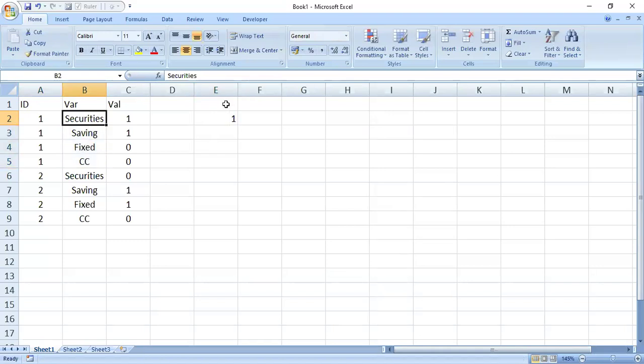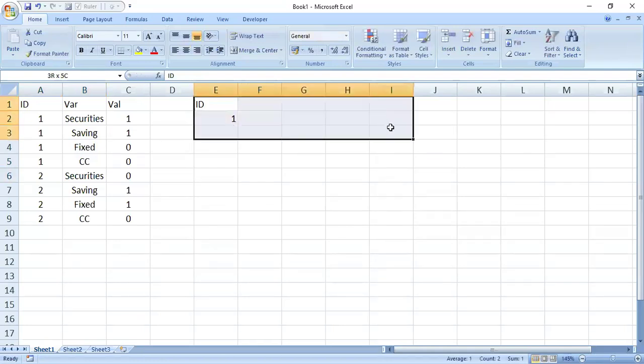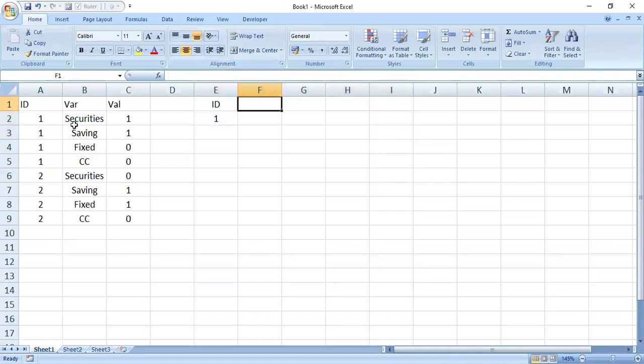The first column will be ID, with no change. The second column heading will become securities, the third savings, the fourth fixed, and the fifth CC.